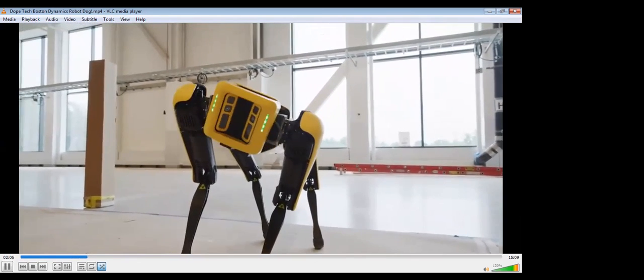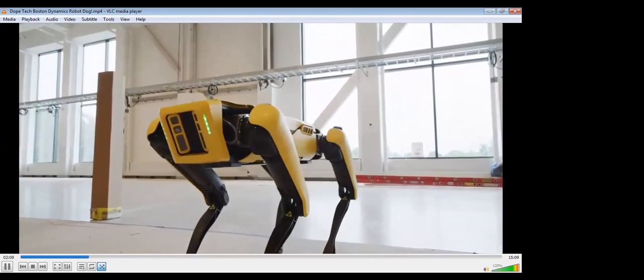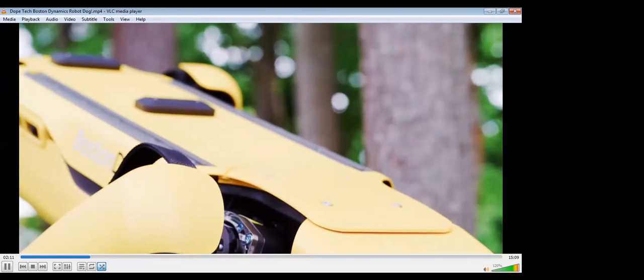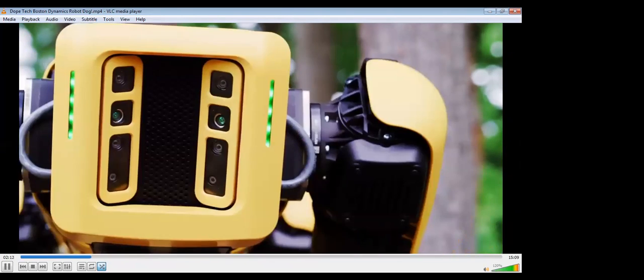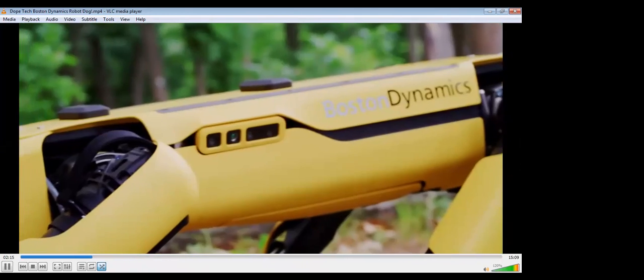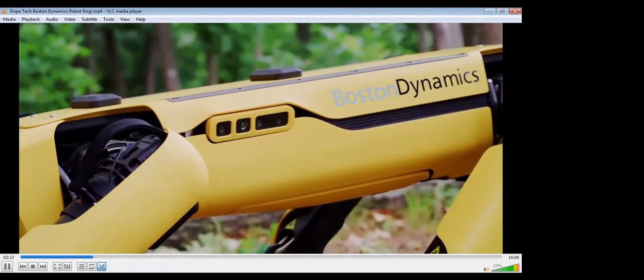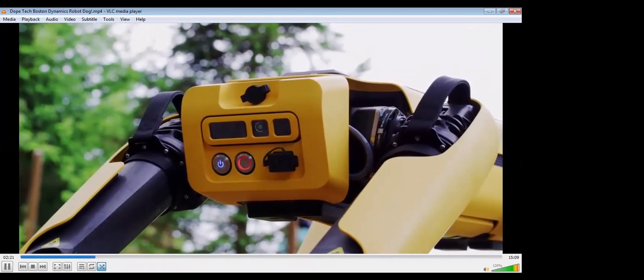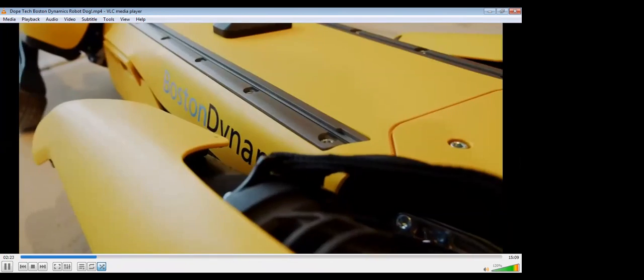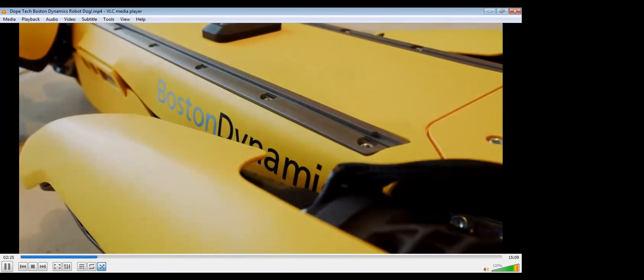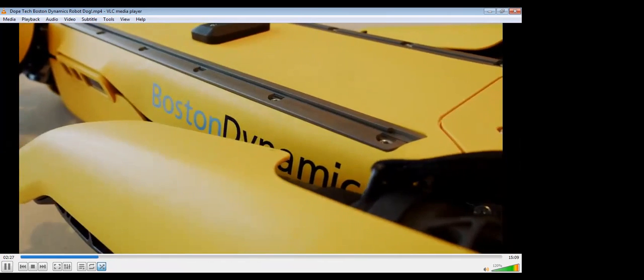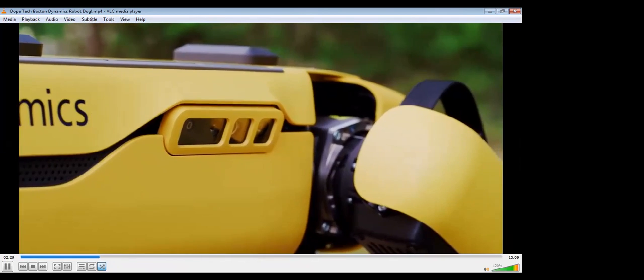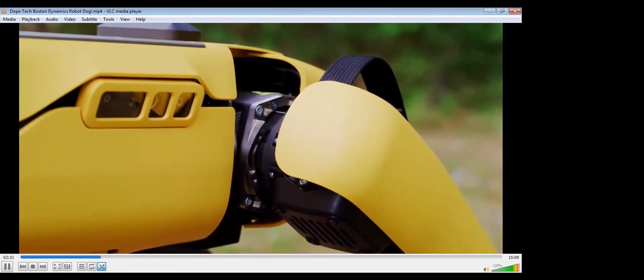So you can see there's 5 sets of cameras all around. There's 2 main sets in the front. We'll call that the face. And then there is a matching set on each side and a set of cameras at the butt. So each one of these cameras sees in stereo vision, and along with gyroscopes and sensors inside, all of this is feeding information to the computer at all times about how to control the motors to keep Spot balanced.